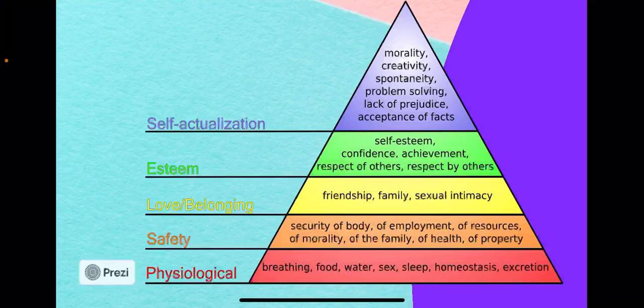So you can see you've got your different levels. So you start with physiological, then you've got your safety, your love and belonging, your esteem, and self-actualization. You don't need to remember the whole of the pyramid. Make sure you're aware that there are several levels, know the names of the different levels, and maybe a couple of examples for each if you're really struggling to remember the majority of that table.